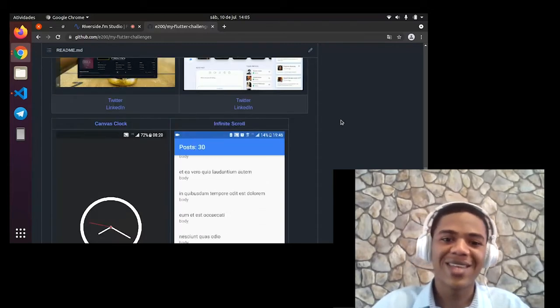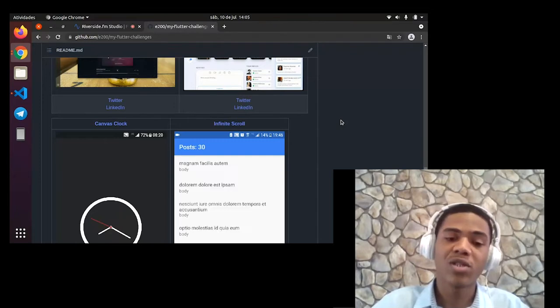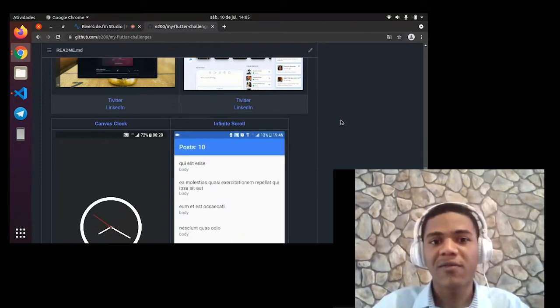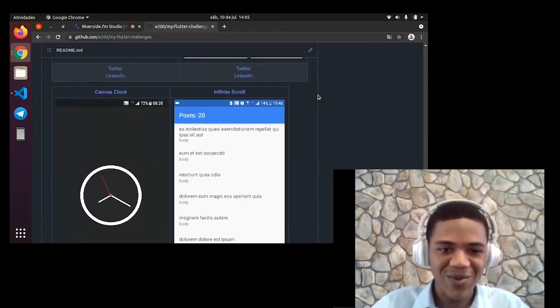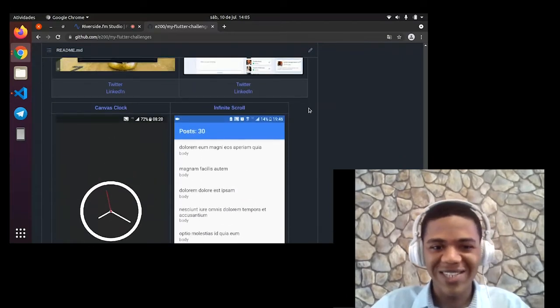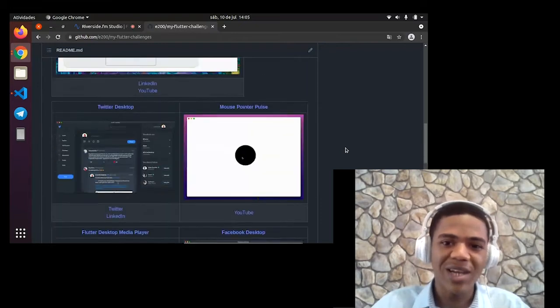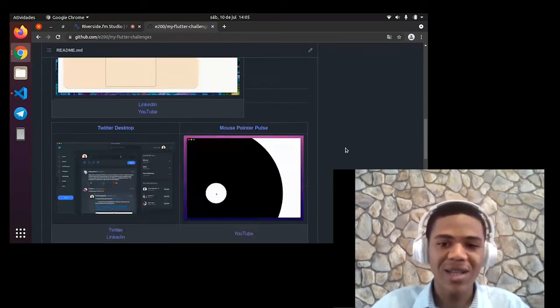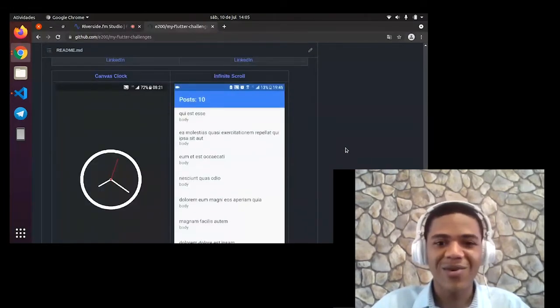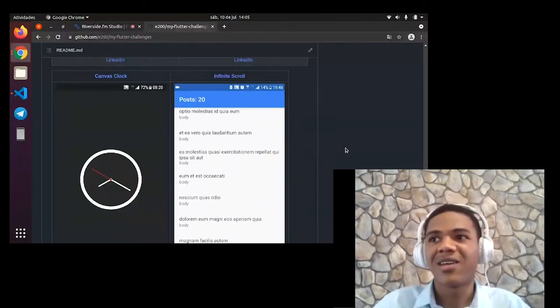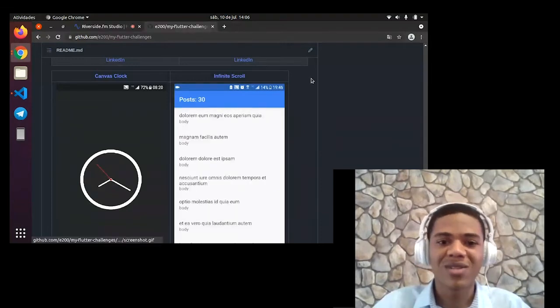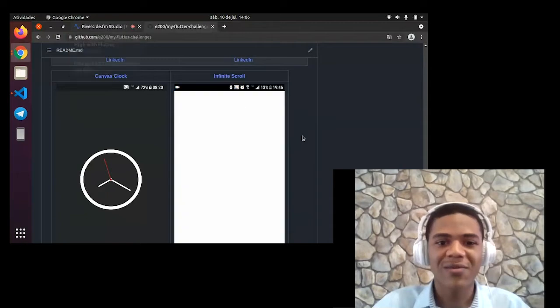So I made this a project for my Flutter challenge, and yeah, that was the first one. Not so much of a challenge right now in relation to the newest ones, but for everyone starting, I think it's a good project, a good challenge to try.